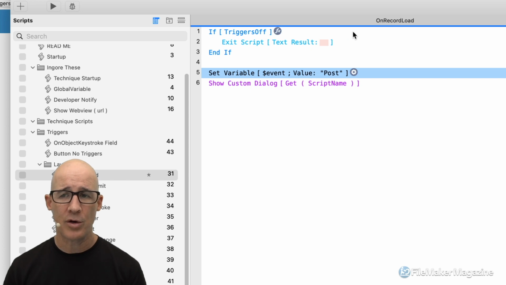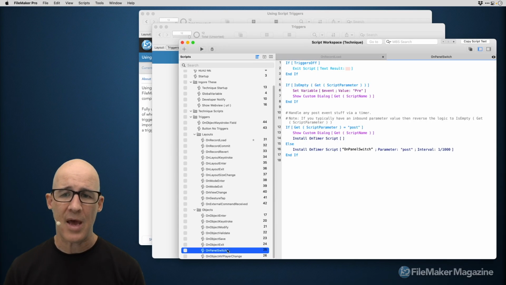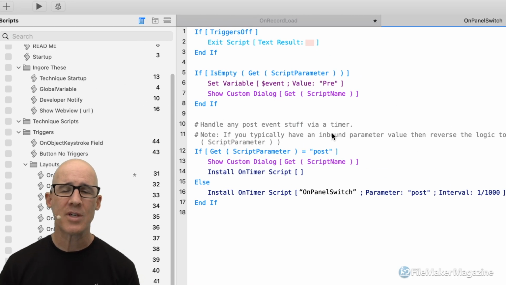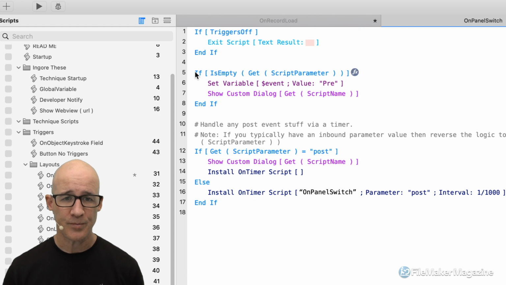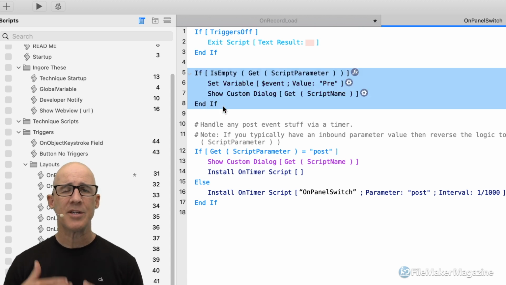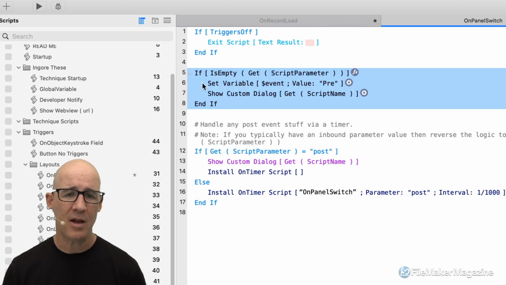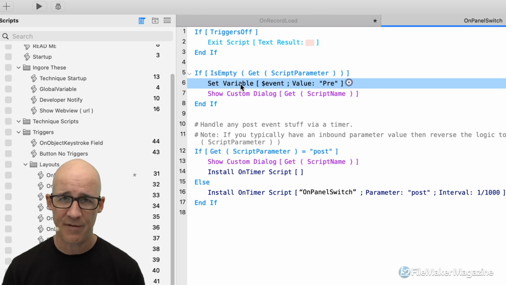Now, the on record load, you can see right here what we're going to have. Let me switch back to the on panel switch because that is a pre-event, which is what we're interested in learning about. So everything right here is just the event. I am telling you in the script step of the set variable, is this a pre-event or a post-event trigger?